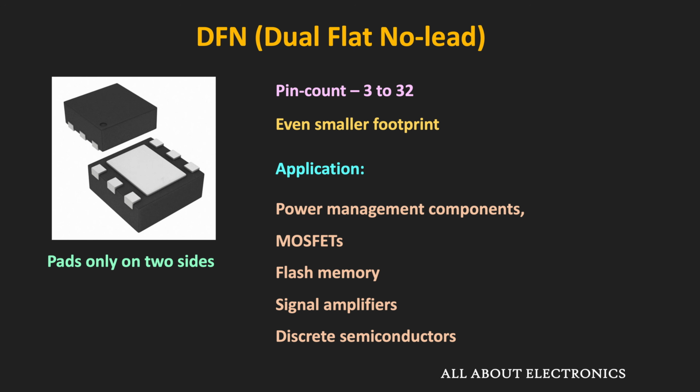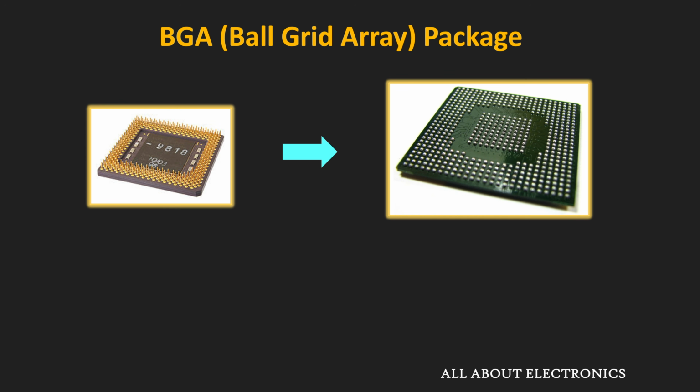So similarly, let us see another surface mount package which is nowadays commonly used when high pin density is required in a compact form factor. So this package is known as the BGA package, that is the ball grid array package. So if you see this BGA package, then it evolved from the pin grid array package. So this package has replaced the protruding pins of the PGA package by solder balls underneath the package.